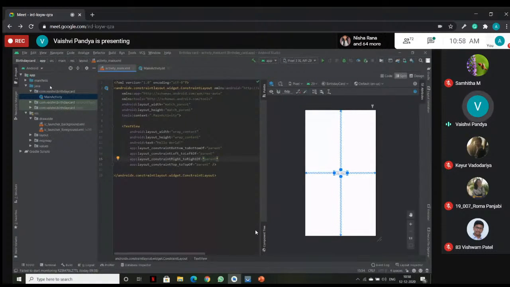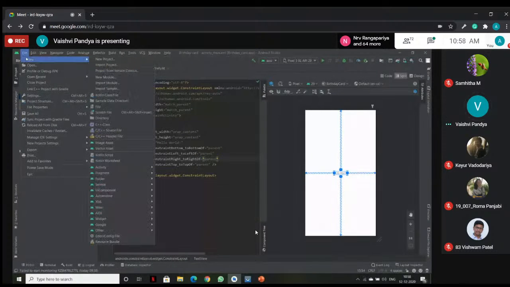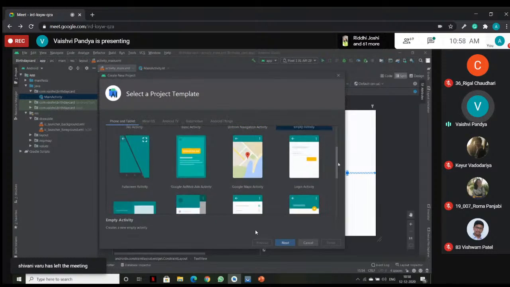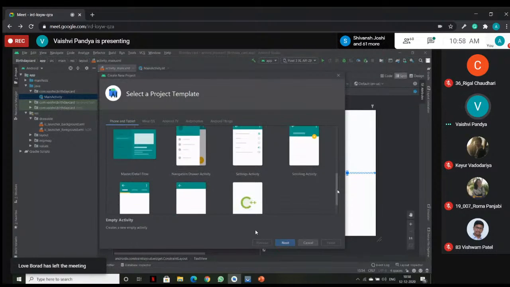As I told earlier, this is not the screen you will be seeing when you start an Android Studio app. I'll again start with a new one. Now, this is what you will be seeing when you start your app. Remember that this is a project template. On the left hand side corner, you can see a phone and tablet section. That is for the apps you want to build for your phone or tablets. There are many templates that you can use, but some of them are from advanced level or from intermediate level.